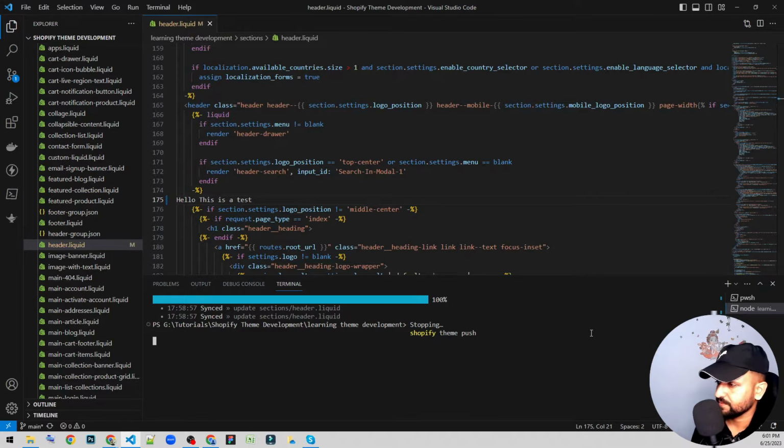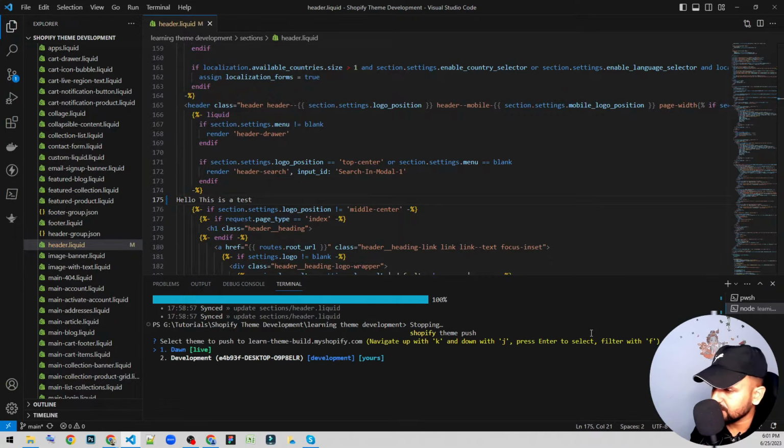So we have to push this theme. Push, what it does, Dawn live. So we can just use the navigation option over here.